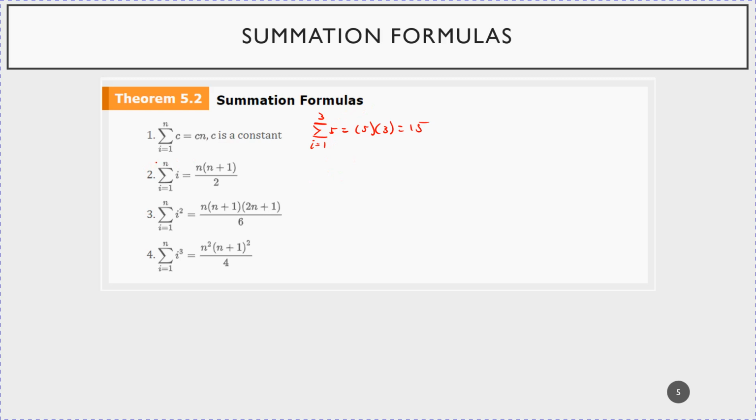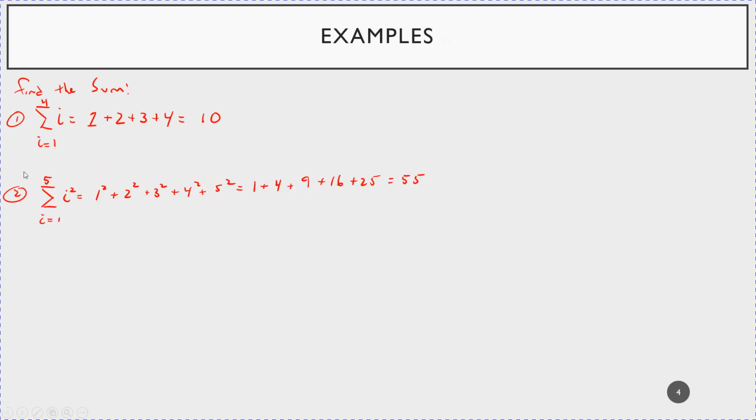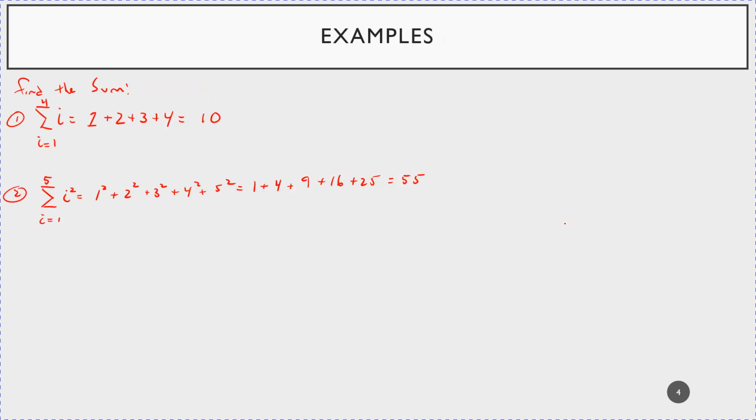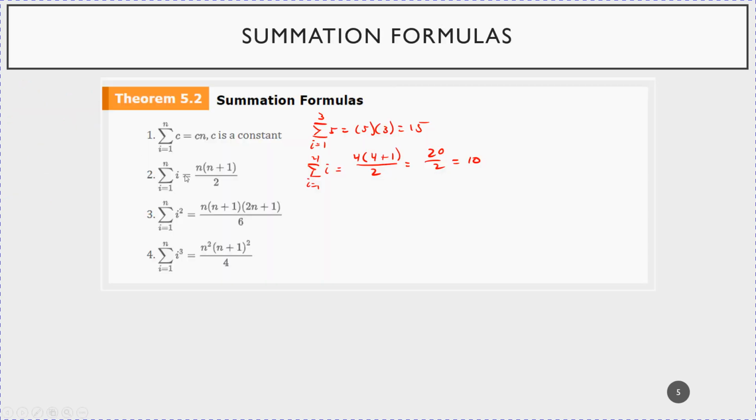Now look, this is saying the sum of i, from 1 to n, so kind of like this, the sum i equals from 1 to 4 of i. This is saying it's equal to n times n plus 1, so this would be 4 times 4 plus 1, divided by 2. Well, let's see. 4 times 5, because 4 plus 1 is 5, is 20 over 2, which gets me 10, which is what we got when we did it by hand. So you can use this little trick to help you.